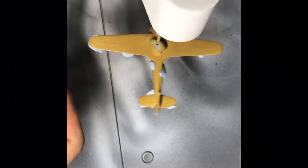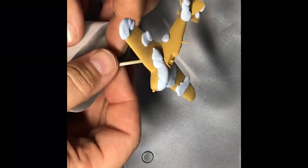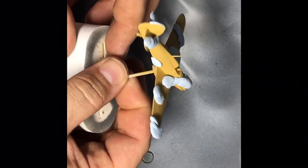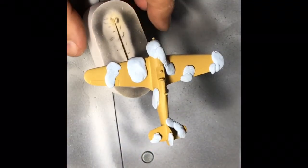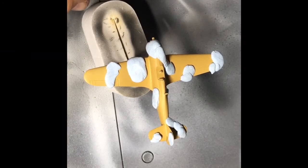The bottom is going to be a different colour again, so I didn't need to worry about doing anything with that. But that's the front and the top. Just some fairly random splodges. And I'll paint the green, leave it to dry, and then get rid of the blue tack, and we'll see what the camo design looks like.